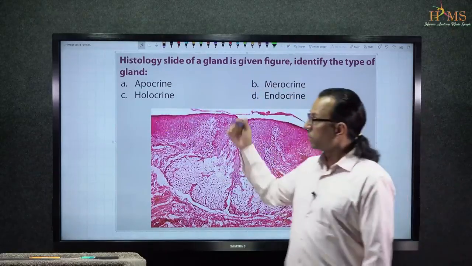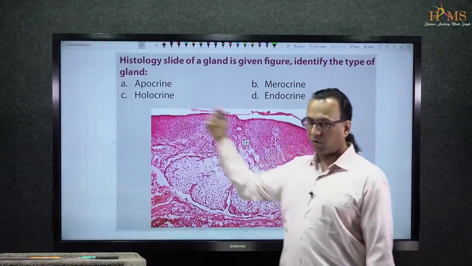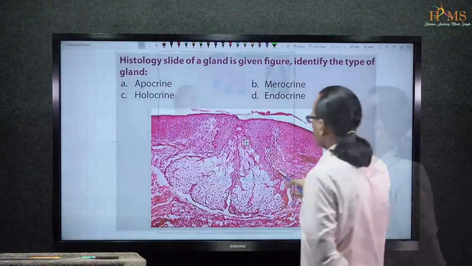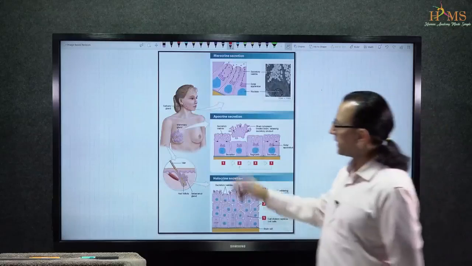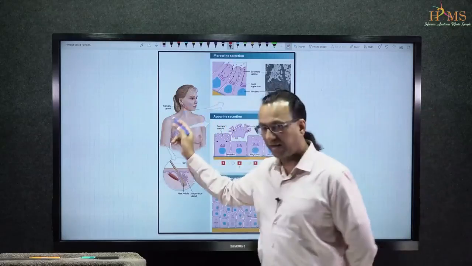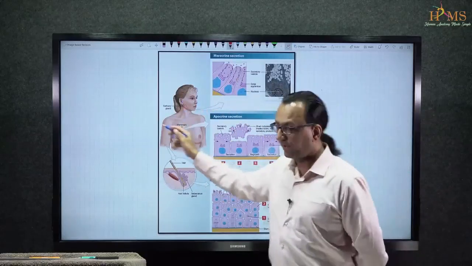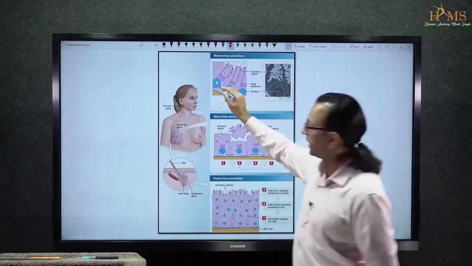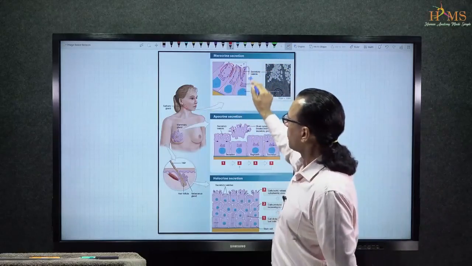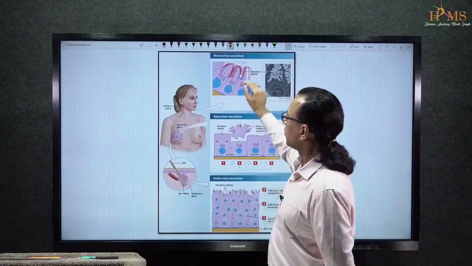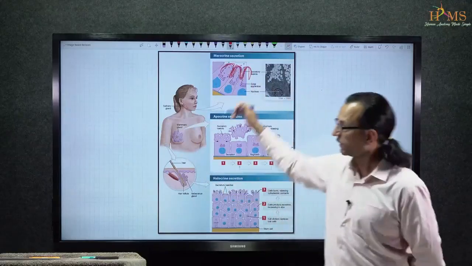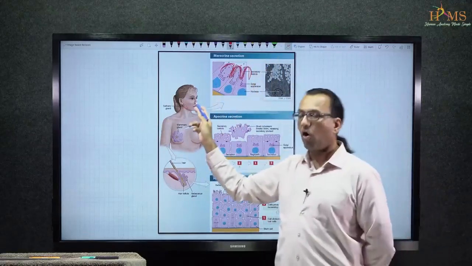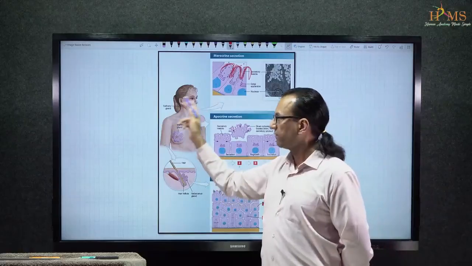Now before we talk about the answer, let us have some detail of the various types of glands, which could be the merocrine, apocrine or holocrine type. We need to understand that glands like the parotid salivary gland will be merocrine variety, where only the secretions are coming out and there will be intact cell membrane. So there is no loss of cell membrane as such, and only secretions keep coming out. Merocrine or eccrine variety, parotid salivary gland.